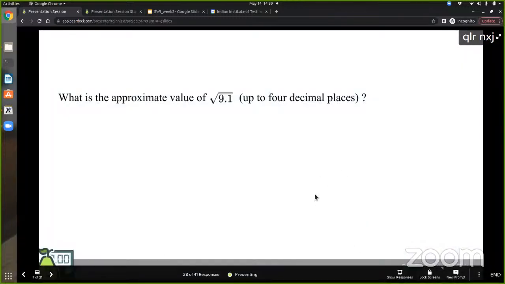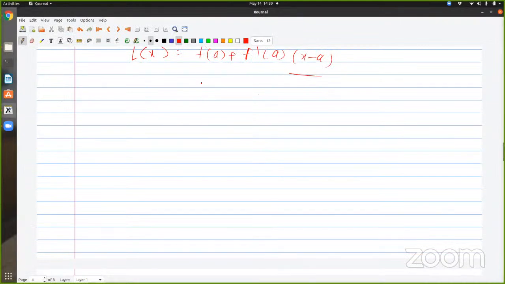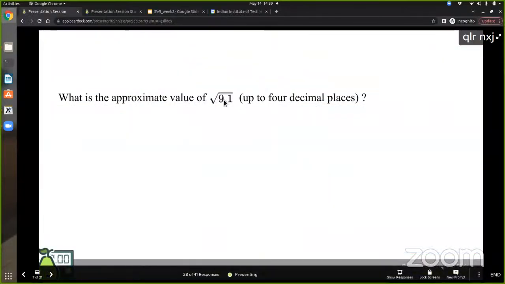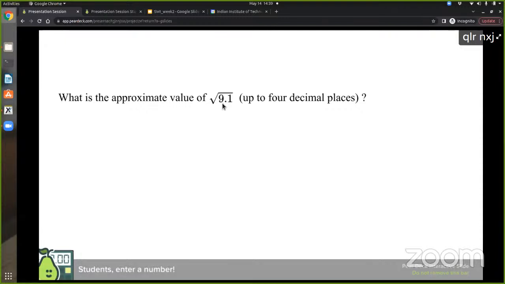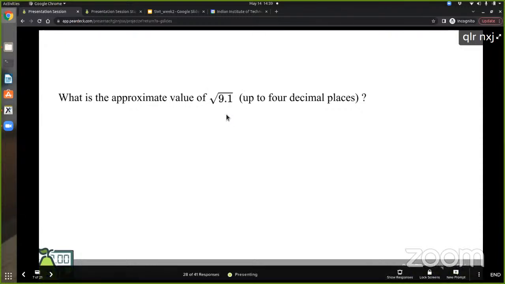Okay, let me quickly do it. So linear approximation. I hope the reason why we do it is clear to you. There are many advantages we discussed last time: to get approximate values of the function at places where you cannot directly compute, like in this case, 9.1. You'll be able to quickly calculate it if you know the square root of 9. That's one advantage. Second is to simplify your models. You get a linear equation for any higher order function.